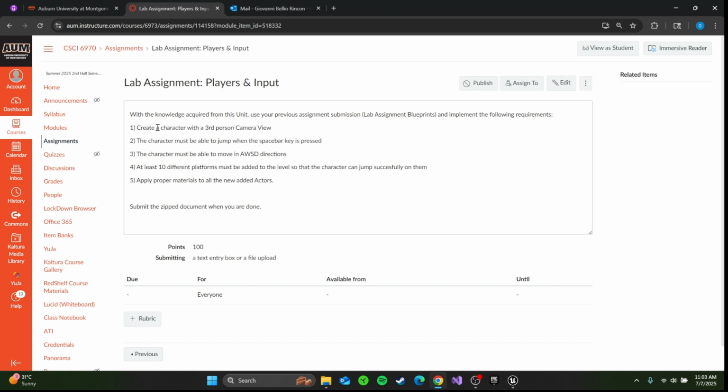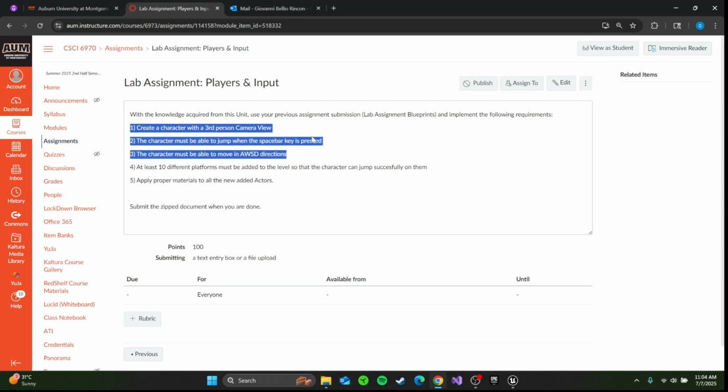We're going to now create a character over there that has the third person camera view. So basically create a character with the camera, same way we practiced in these videos, so that you are able to jump when the spacebar is pressed and when you move with WASD. Okay, so basically these three steps are replicating all the steps we did to get to this point of the practice. You will need to implement all the different things we learned, such as input modifiers, input mapping context, and so on. Okay, so these are going to take you some time to complete, but that will be most of the work right there.